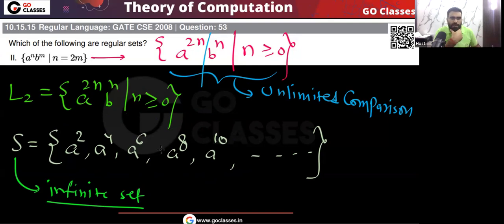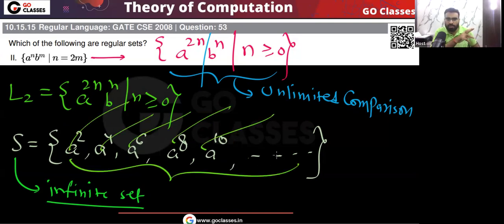So tell me then what should happen. It means in any DFA, these strings, any two of them, whatever two you take, cannot go to the same state. What it means is that they should go to different states in any DFA. All of them should go to different states. But this is an infinite set. If all of them are going to different states, then you need an infinite number of states. In a DFA we have a finite number of states, so definitely there is no DFA for this language.